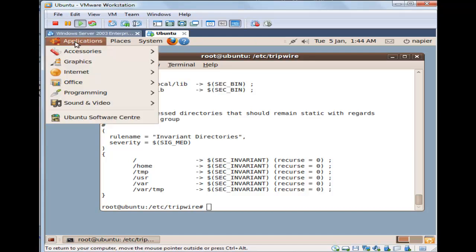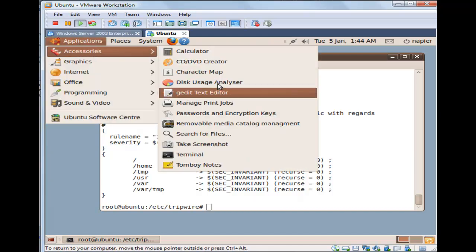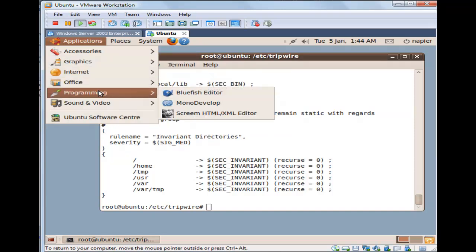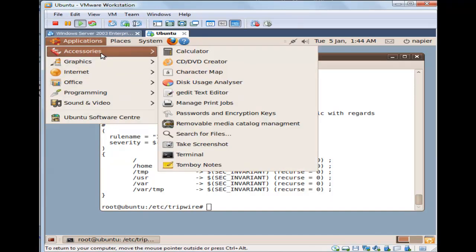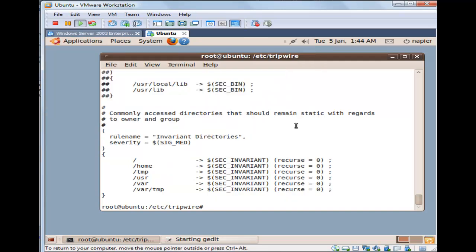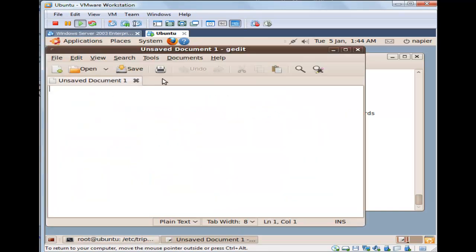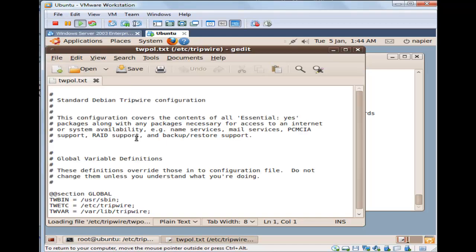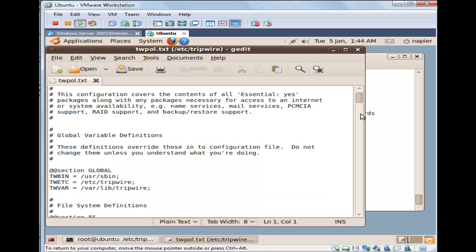We'll use an editor to edit this file, and we use gedit, and we've got it already stored there as a recent file.